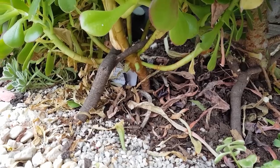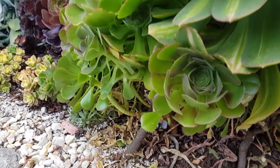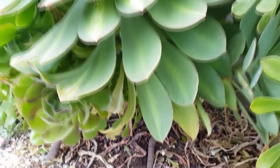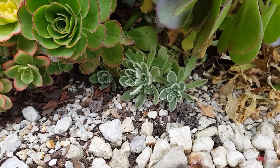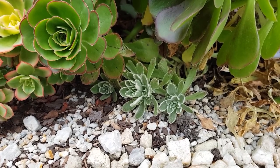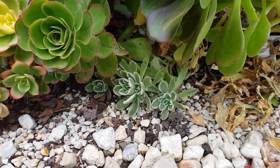So you can see I've got crutches. Here's the crutches that I made. So this one is supporting this aeonium blushing beauty, while the other one is supporting the starburst. It's nice seeing the aeonium Gucci ballerina peeking out from the bottom, because they've been hidden for so long and now's finally their chance for some sun. I hope they don't burn.